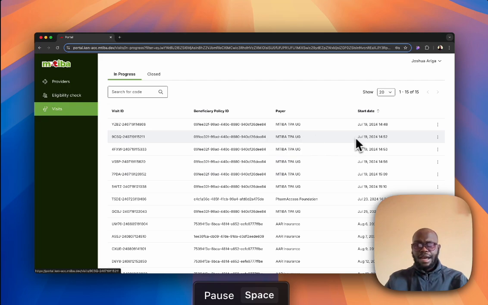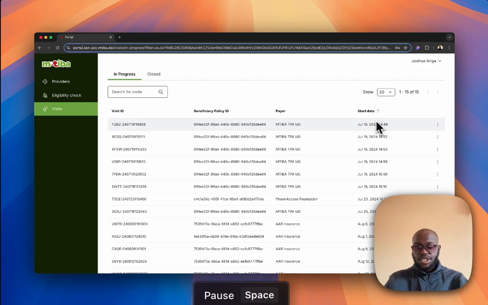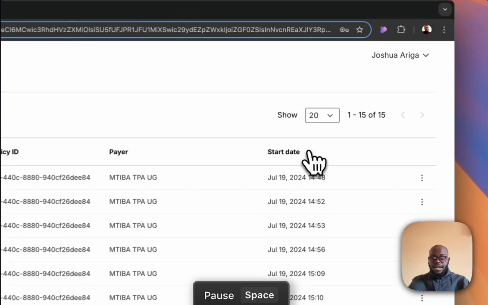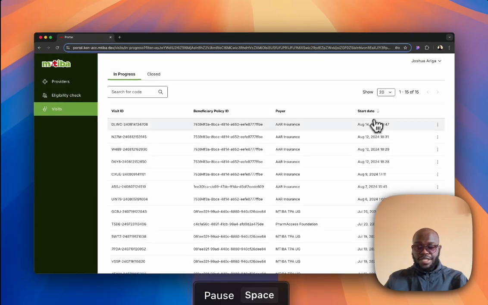So basically, what we're going to do here is look for the visit that we created some minutes ago. To do that, I'm going to click on the sort date icon and sort the date based on today's date like this, and I'm going to select this visit over here.